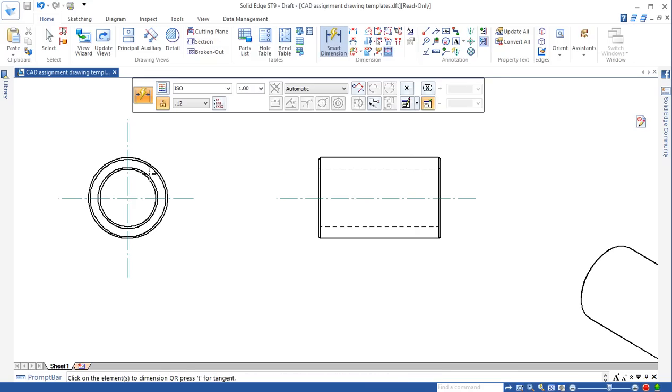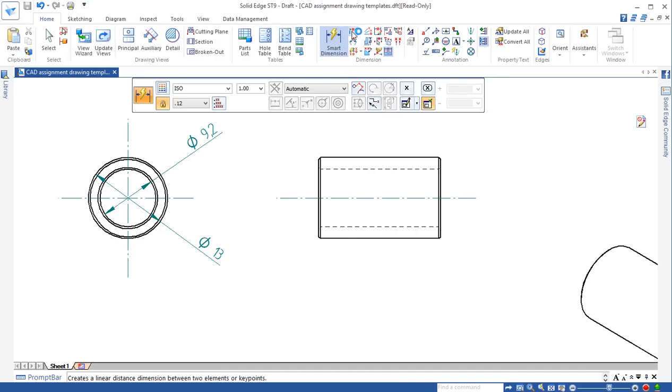If we do the smart dimension, it gives you the internal diameter of the bushing. Click on this one and drag it and click again. You have the dimension fixed. We don't do the second circle, that is created by the chamfer. So we do the external one. So internal and external. Click and drag away without holding the mouse button down and click again. So we have these internal and external dimensions placed.